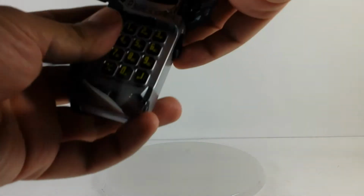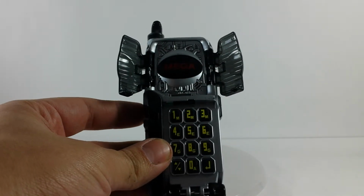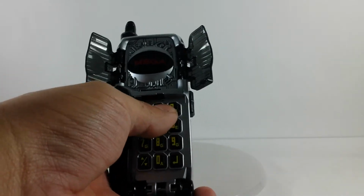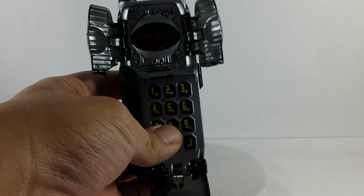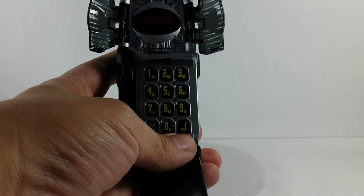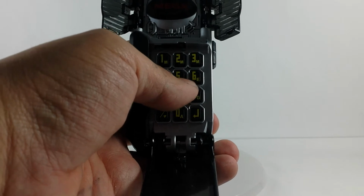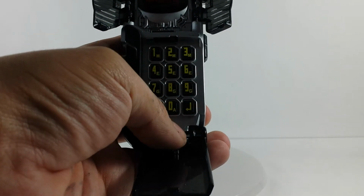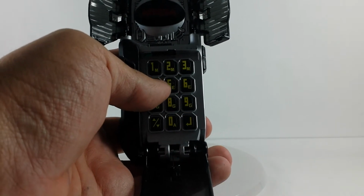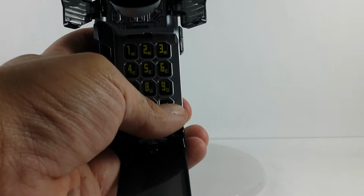So let's turn it on. The first sound it has is just any button you press. That's the first. Then the second one you're going to hear is when you trigger this on the bottom right here, this arrow pointing to the left. Let's just say you press 580. It'll say it. That's pretty cool. Let's try one more. So it's 5, 4, 5, 6, 7. It'll say the same thing.